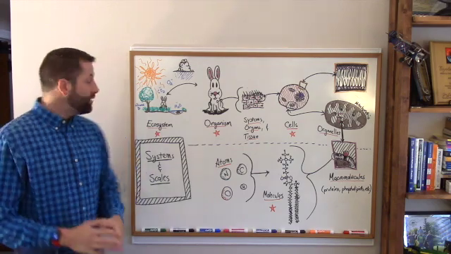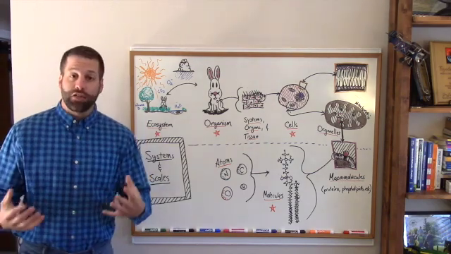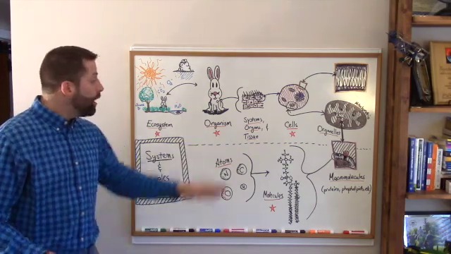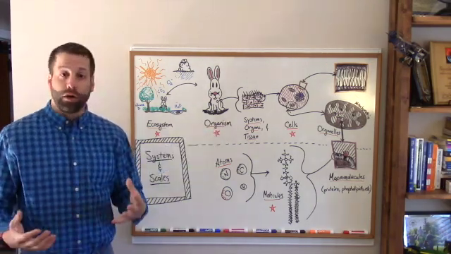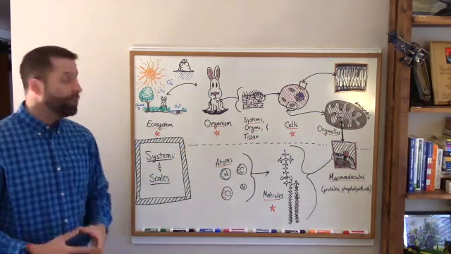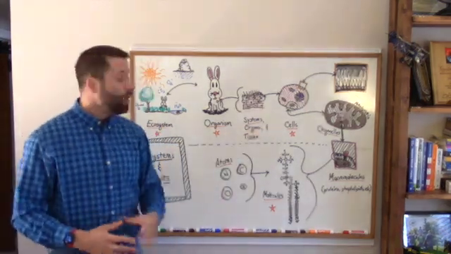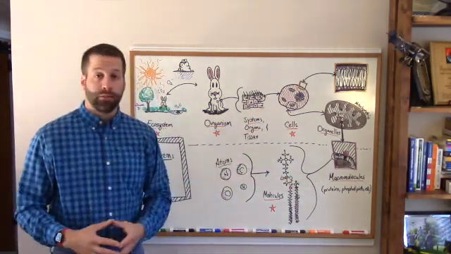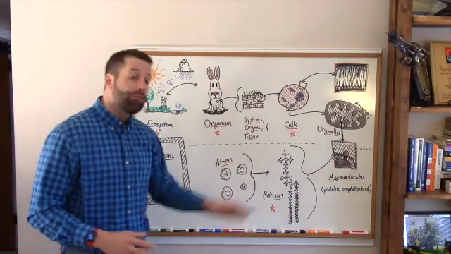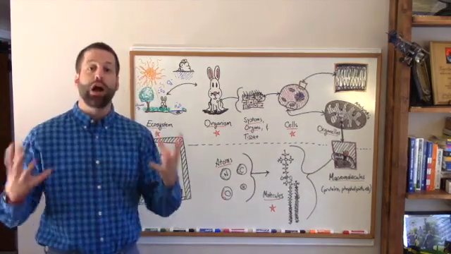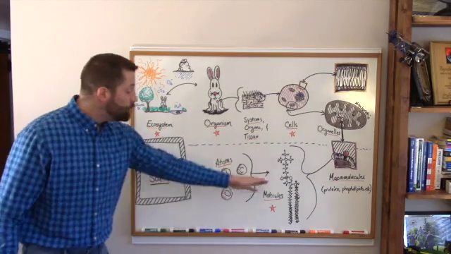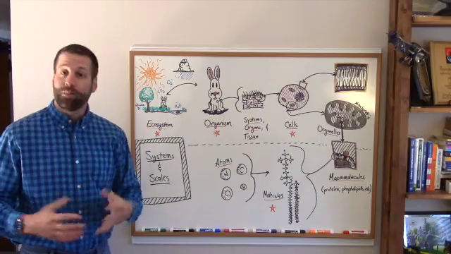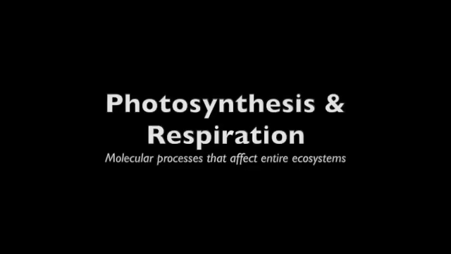So to quickly summarize again, ecosystems are just the interactions between living and non-living things. An individual living thing is called an organism. Organisms are made of systems comprised of organs, and organs are made of tissues, which consist of sheets of connected cells. Cells and the organelles inside of cells are made of macromolecules. Macromolecules are just a bunch of molecules attached together to form one large molecule. And individual molecules are made of the most basic units of matter called atoms, examples being carbon, oxygen, and hydrogen.